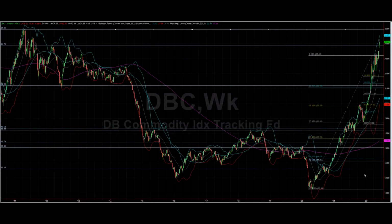The weekly DBC chart just won't give in, will it? It's broken the 2973 level. Are we likely to trade 3192, which is basically the highs? Yes, I guess we are. And that is all that can be said while this chart does not turn around. Don't forget that this is mostly oil. There is very little hope for a turnaround in bonds, and therefore I think it's all coming together.